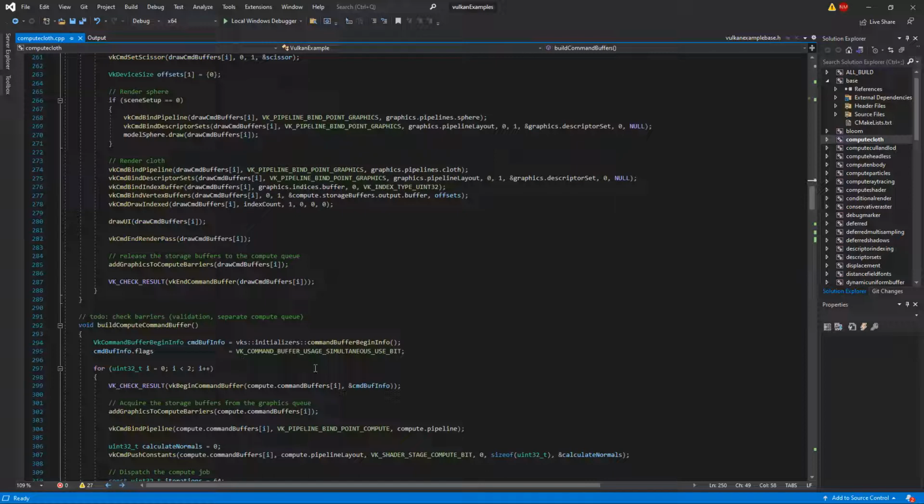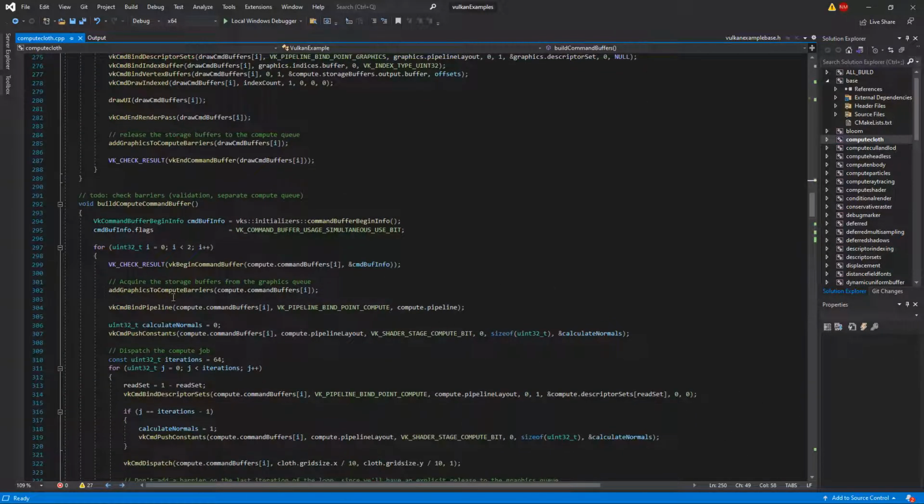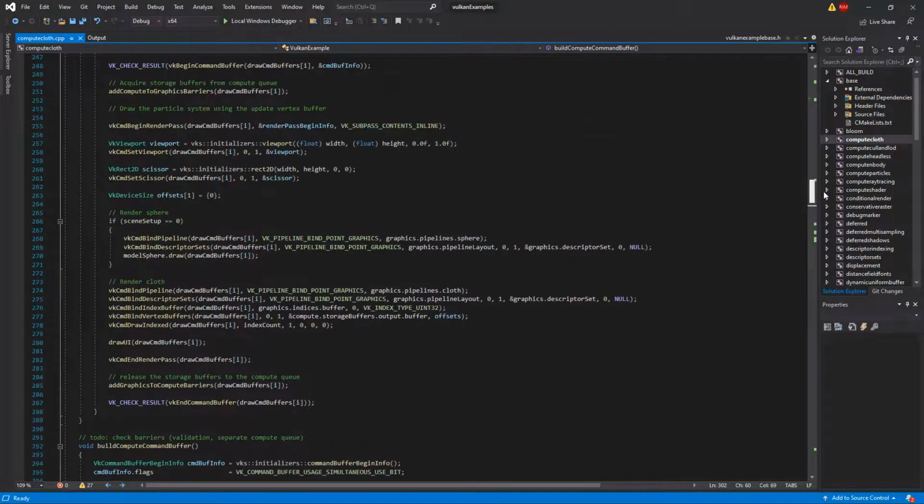So when you're doing that, naturally you would run add graphics to compute barriers, because you're switching from the graphics queue family over to the compute queue family. And again, if you're in the compute queue family here, where this is running, and you do add graphics to compute barriers, let's look at that.